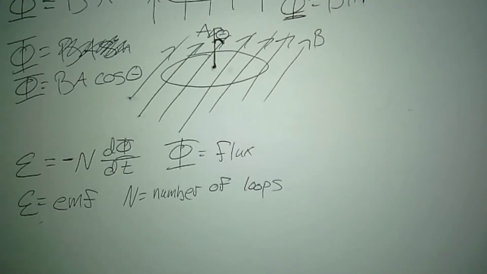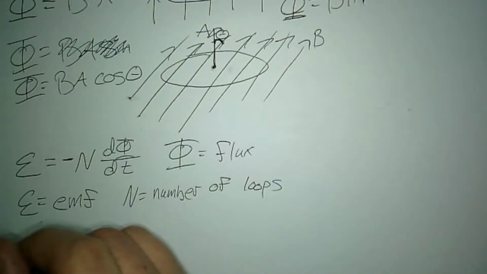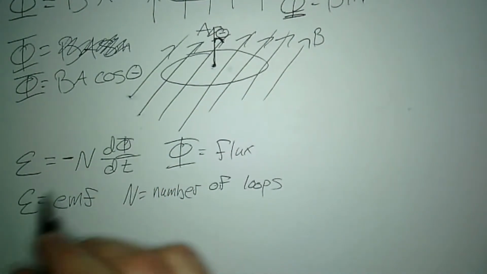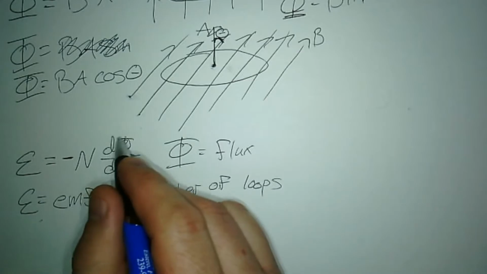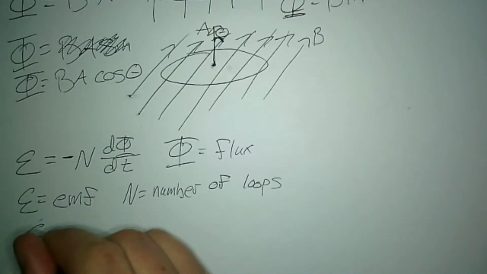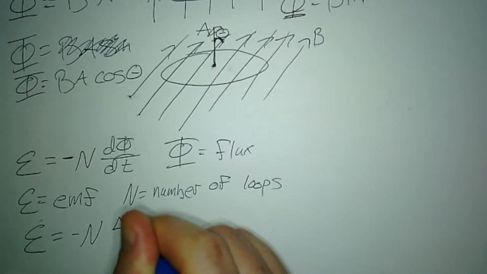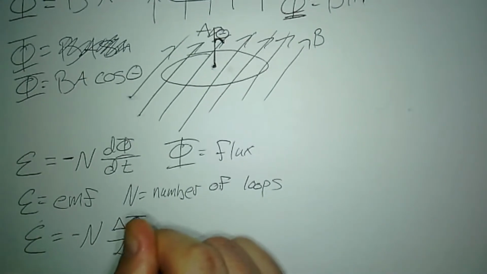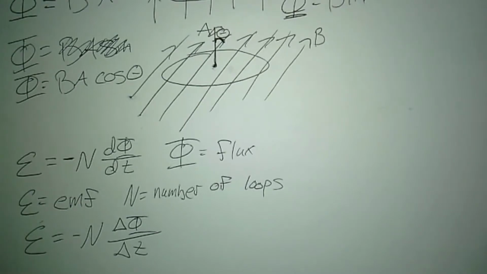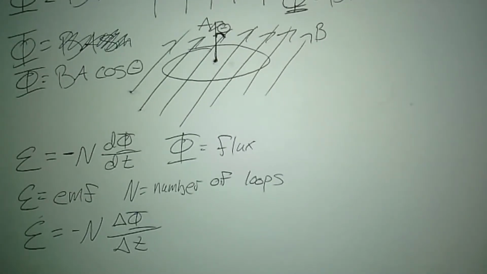Now that's the calculus version of the Faraday-Lenz law. I know that some people aren't entirely comfortable with that, so whenever you have a derivative, this is what actually appears in your AP formula sheet, you'll see it more like this: delta phi over delta t. So the rate of change of the flux, which is the same thing as the derivative.